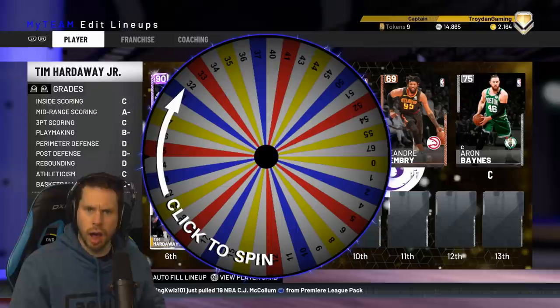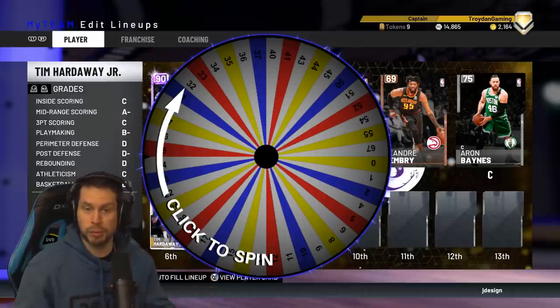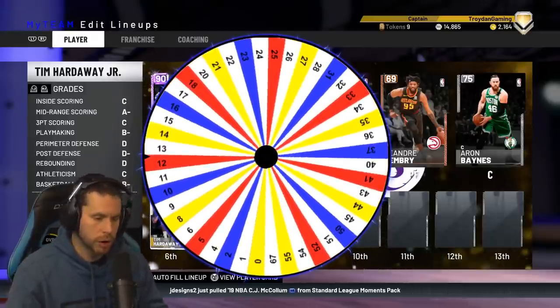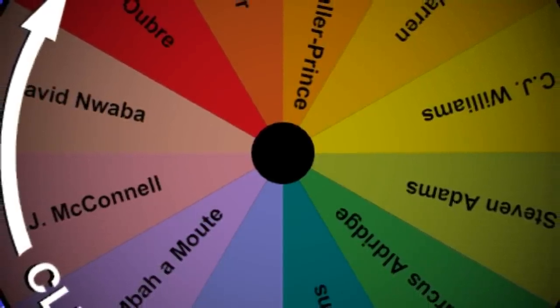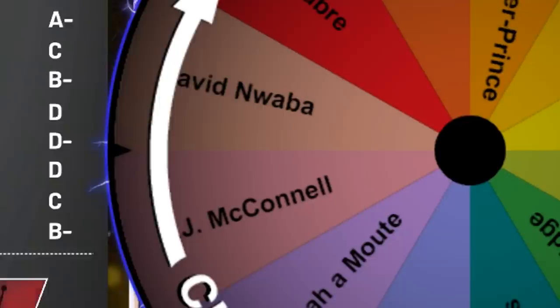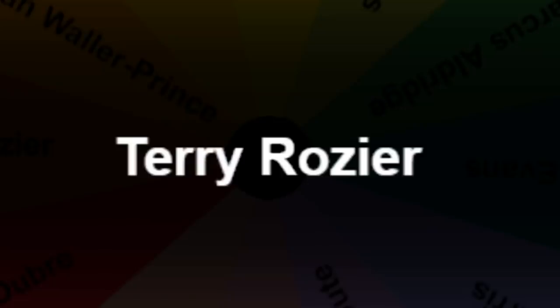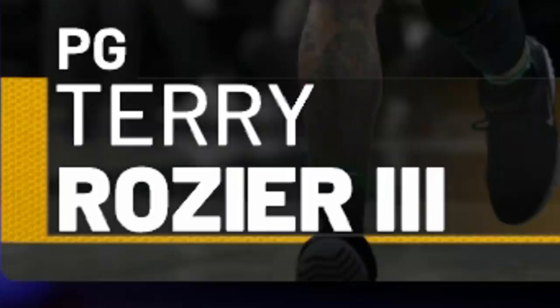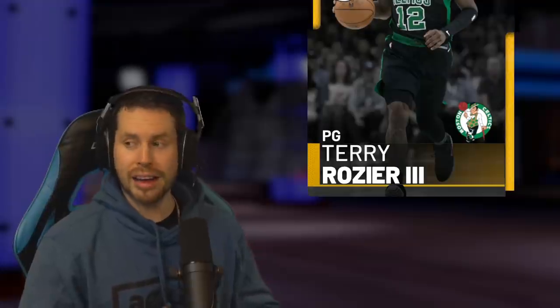This team is a mixed bag of nuts. You could say we have some cashews in Curry and some almonds in Carmelo Anthony - some people like almonds, not me. Go! 12. Number 12. We have Scary Terry out there, CJ Williams, Kelly Oubre. 3, 2, 1, go. 79 overall point guard Terry Rozier the third from the Celtics. Oh, there are three of you? Names like that I thought were going out of style, but I'm glad he's bringing them back. For my kid, I'm going to name them Brian Daniel Warren Beers the second - even if it's a girl.